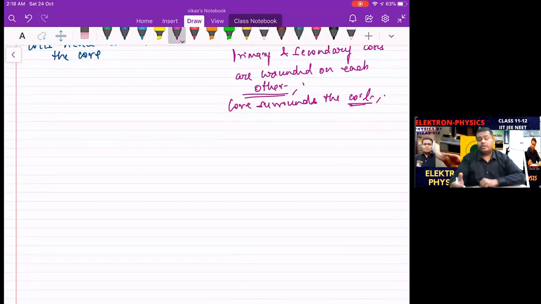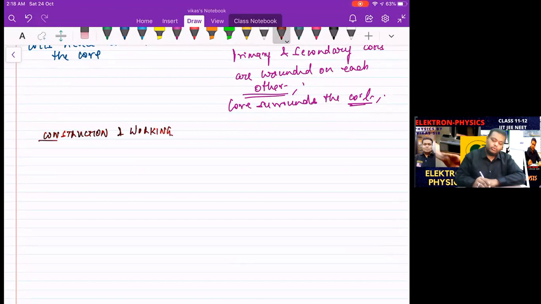So we have defined it. We have talked about the principle behind it. We have checked out what the varieties of it are. And now we need to look into the basic construction of it, and the working of it. Just like any other devices, we need to take care of all these aspects. The aspects are the definition, the principle, then types of it, construction, working, equations, uses, right? That's all. Construction and working.